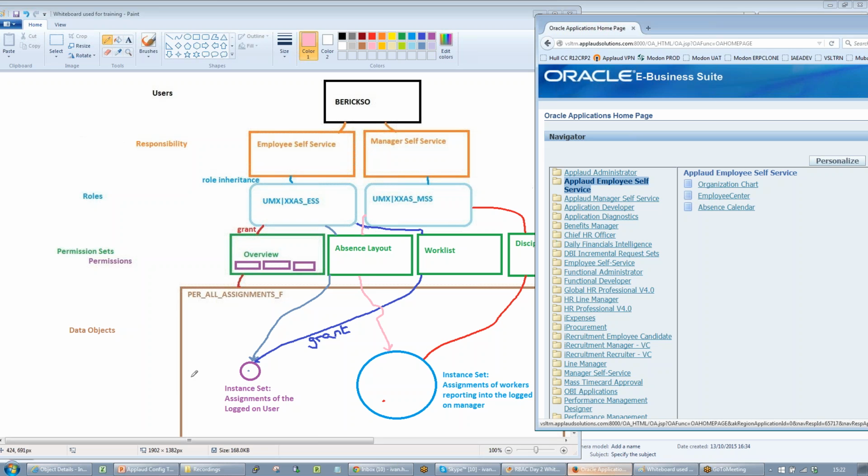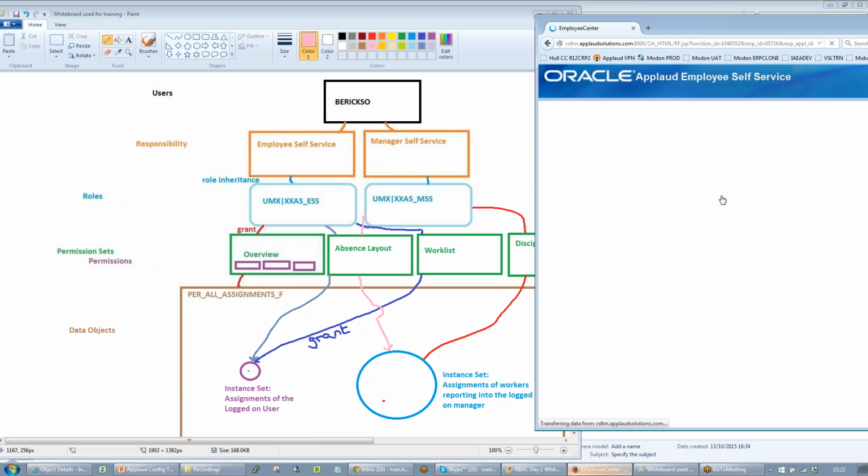All right. And the way Employee Center works is when it has an assignment in play, it needs to decide which options you can see on the menu. So the first thing it does is it looks like it on a diagram like this. It says, okay, where is this assignment? Is it in here? It's in here? It's in here? Somewhere else? And based on where that assignment is, it kind of works backwards and says, okay, given the assignment I'm looking at, which options can I take on that assignment based on the role that I have? So I'm going to click on Employee Center.